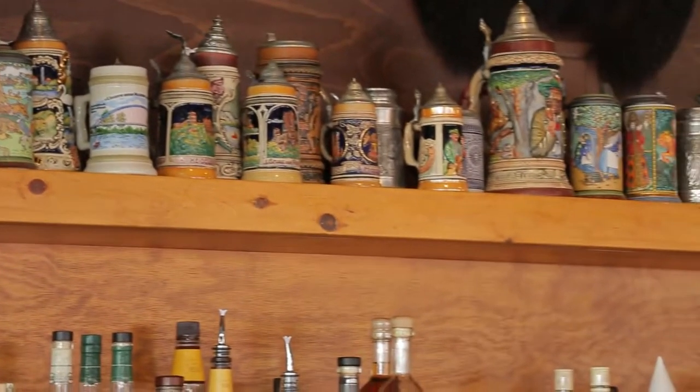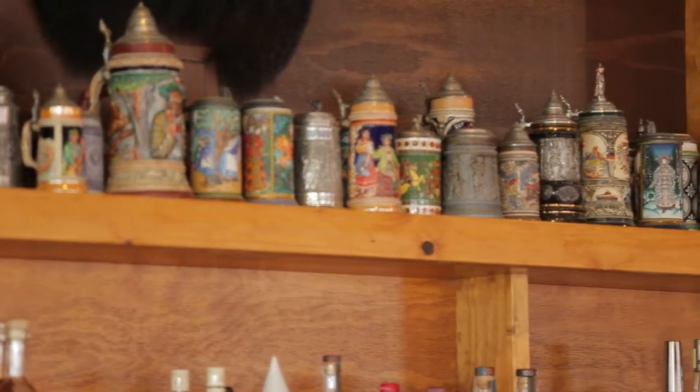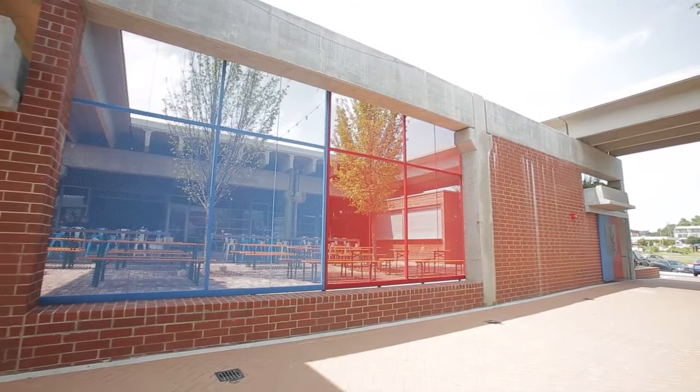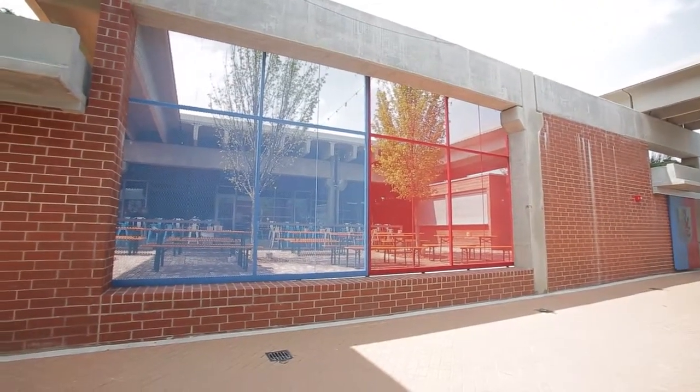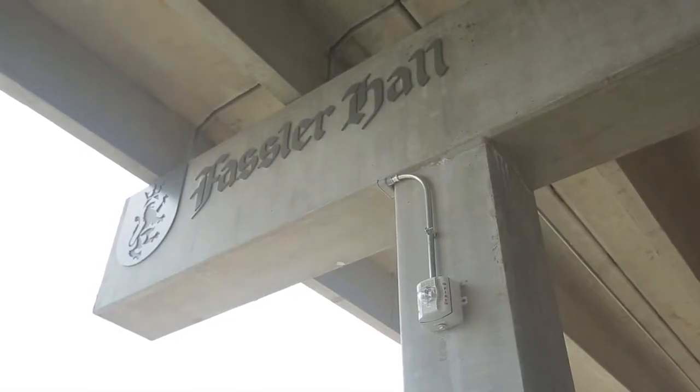That's going to be the big one this year. Being our first, we're going to try some things, try not to make it too big, but I think we're going to have some pretty good success with it. No one in Oklahoma City's really been huge on it. There's a great one out in Choctaw. The Old Germany out there does a great job on it, and I've actually spoken with Mike several times. He's a good dude, and he's been really helpful.